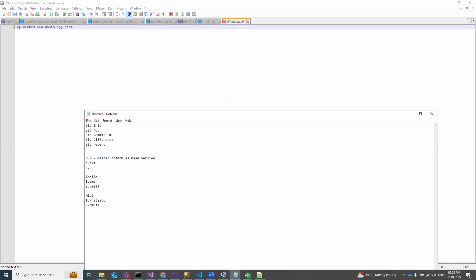And b.txt, now email.txt, right? In this one, what do you have? And the same thing, you see the difference, just an additional whatsapp.txt.